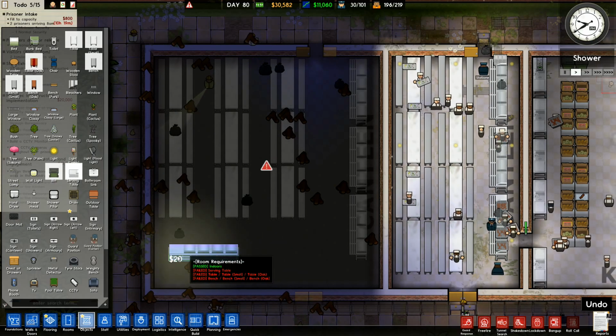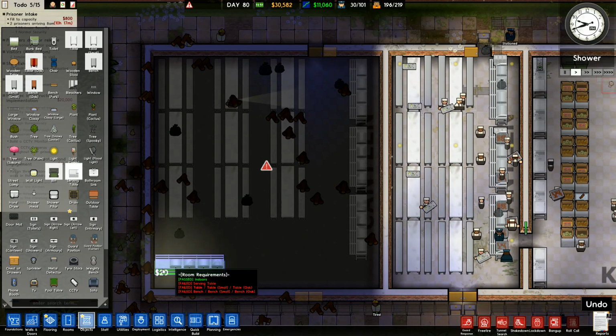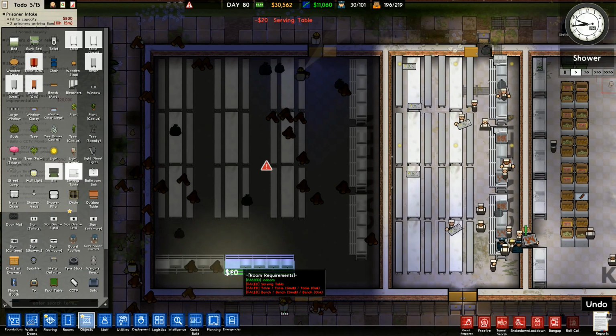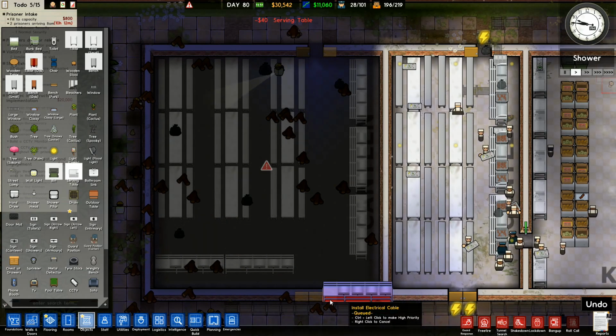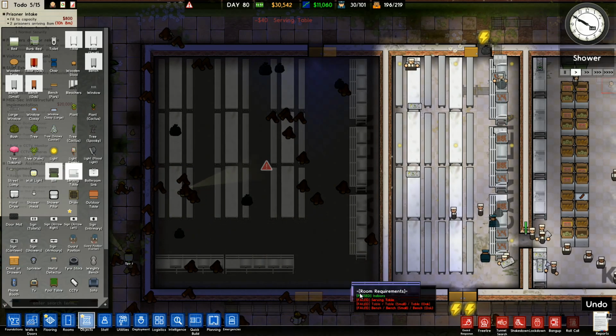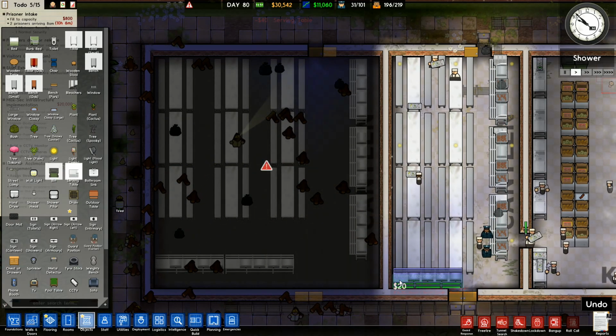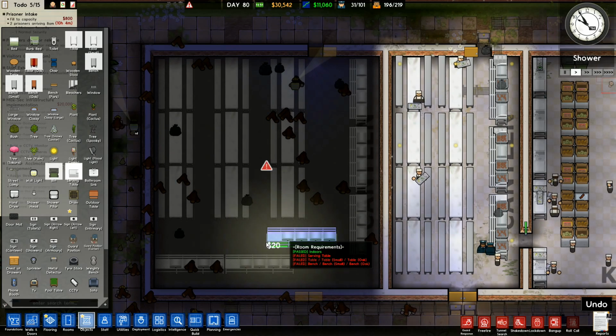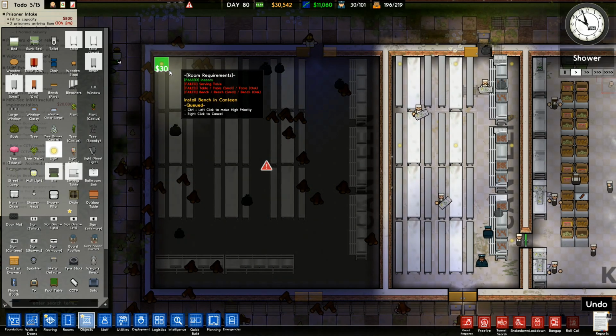So then I can go to serving table over here. And I can put that one there. And I can put 1 there. Which is what I wanted to do. I wanted to bring in an extra serving table or 2. I can put another one there. But that's going to sort of block things off. Which I don't want to do. So if I do it like that... I think that will work out quite well.